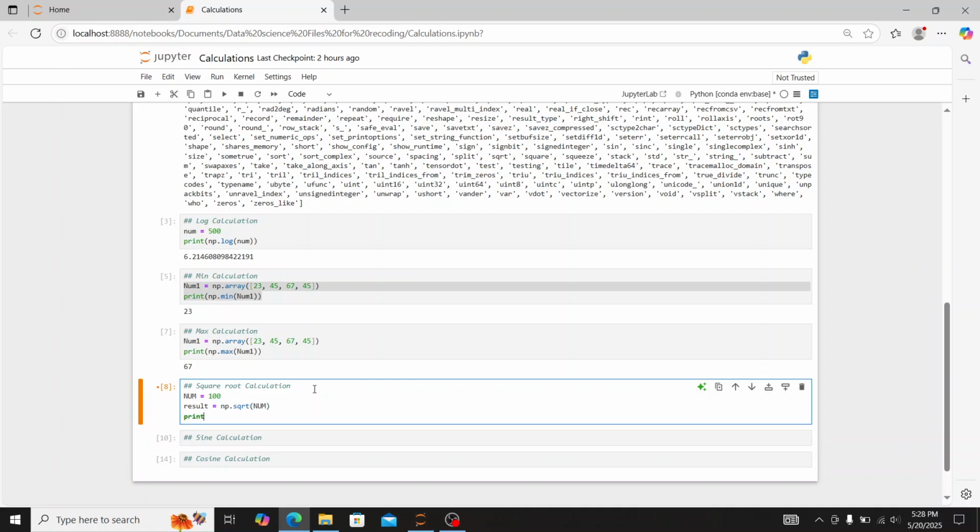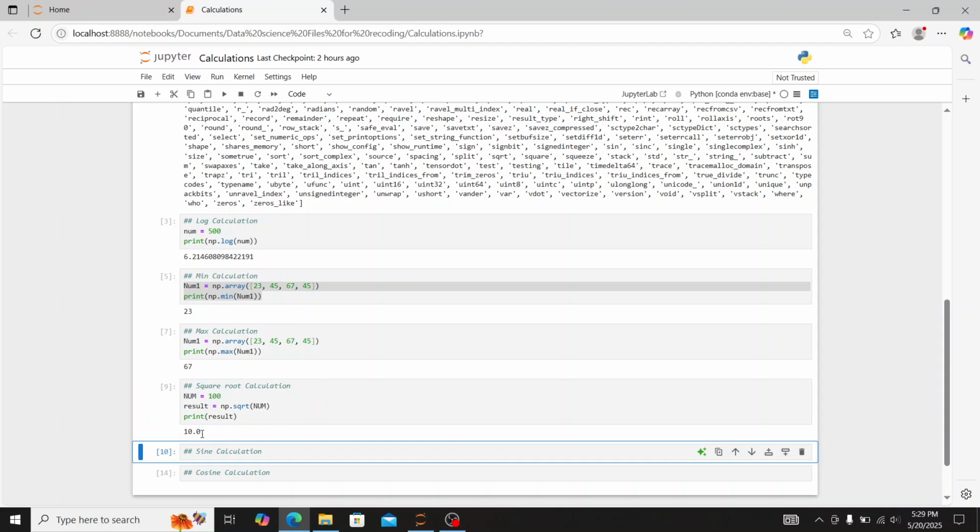Then we use the print function to print the variable holding the result of the calculation. When I run this now, you see we have 10.0. That's how to perform the calculation.